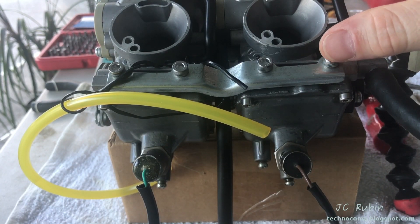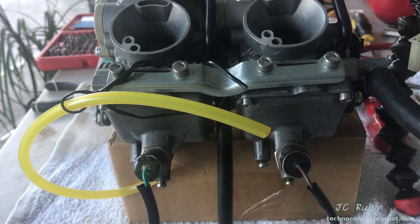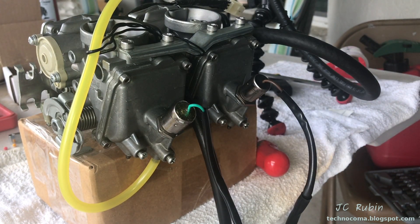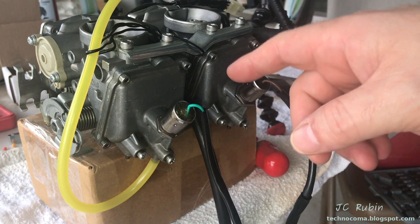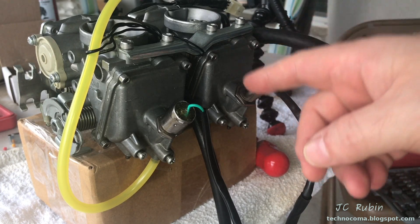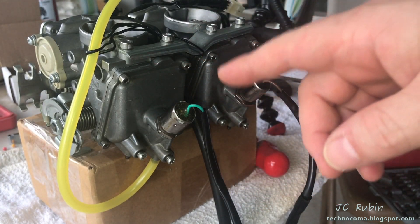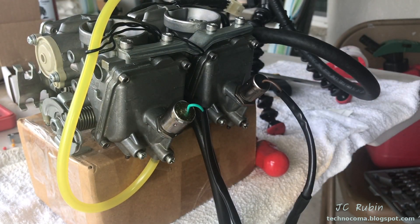For the purpose of this test, I'm satisfied — the needles are seating and gas isn't leaking through. If someone asked if they felt they had to replace the needle and seats on a carb showing something like this, I would say no, it's not necessary. I'm merely doing this as a demonstration, so I'm going to replace them from the kit. Having messed with everything, I make sure the carb is set back to a 13-degree incline. I also want to point out that the lines I've made are per the manual, but the factory setup is extremely lean — it doesn't necessarily mean it's what your carb is or should be set up for, and it's definitely not what mine is set up for.